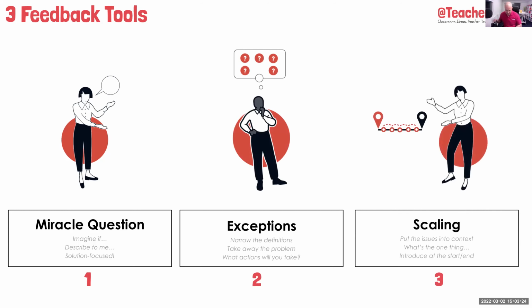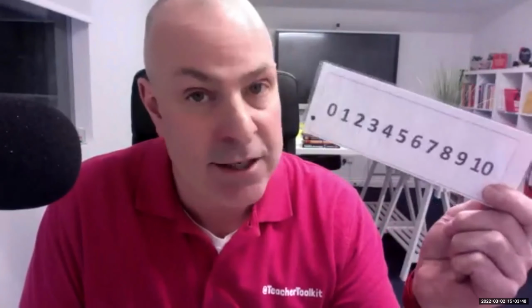I'm just digging out here in my bag to hand. Here we go. I'm just going to come off the screen. Scaling. If I'm sitting beside you and giving you a bit of feedback, I just introduced this 10-point scale. Mine's laminated. You don't need to laminate it. You just draw a 0 to 10 on a piece of paper. As soon as I put this scale in between you and I on a table, if I'm sitting beside you in the classroom, it draws our attention to this scale.